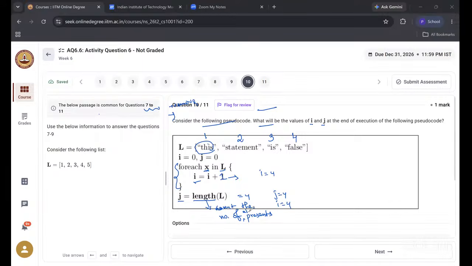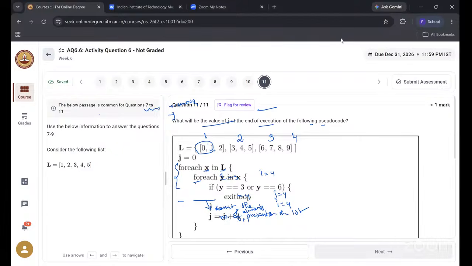So it will always be a number whenever you take a length.